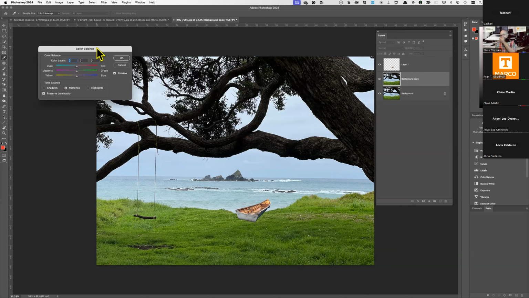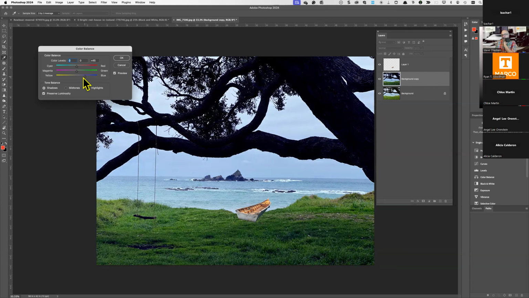Now, what this one does, it allows us to change the colors in certain areas of the picture. It's kind of fun. In that, shadows is pretty much self-explanatory. So if I choose shadows, all this shadowy stuff that may be around the tree right there, when I make these sliders move, it's going to adjust just the dark parts of the image. You see that coming up there?